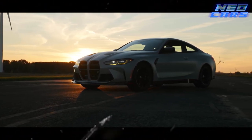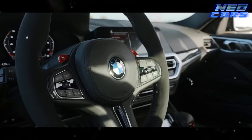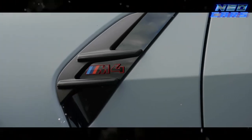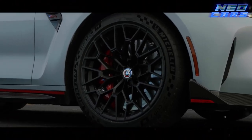And there you have it, speedsters — a rundown of the fastest BMW sports cars that are shaking the tarmac and breaking the mold. Whether you're a dreamer, a buyer, or just plain curious, I hope you had as much fun as I did. Until next time, stay fast and stay fabulous.